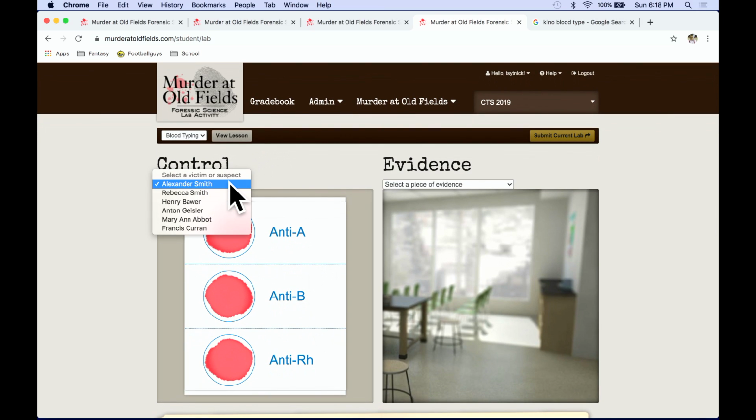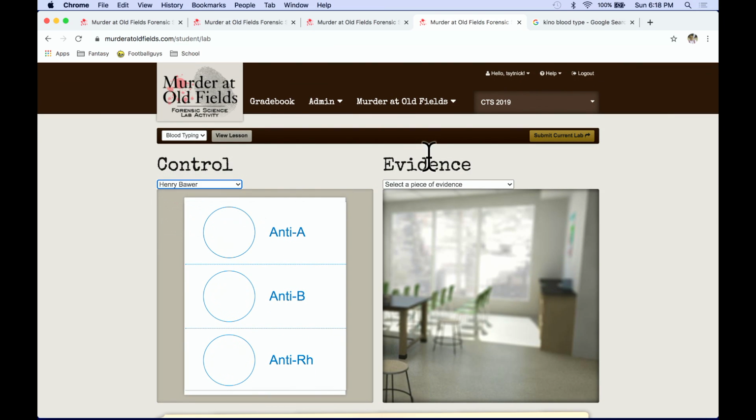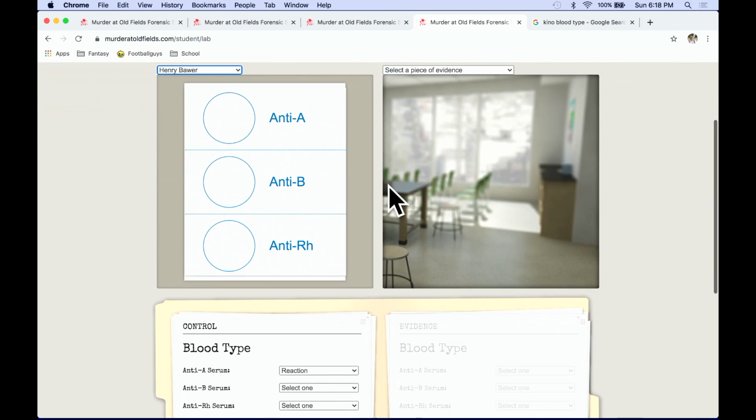Let's look at another person's blood type here for a second. Look at Henry Bowers. It clumped on A, it clumped on B, and it clumped... Oh wait, sorry. I dropped it. Oh, it did clump. Okay. And then I drop again. Oh, okay, nothing on B. So we know he's going to be A. He's not B. And did it test for... Oh, it did. So he's positive. So he would be A positive.